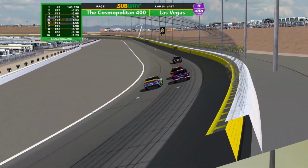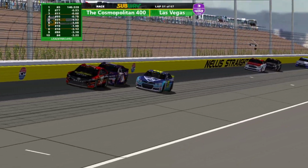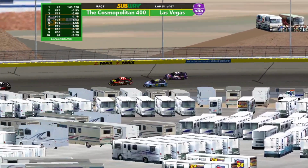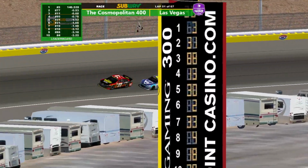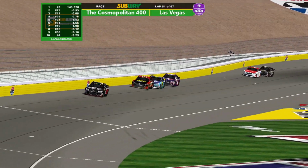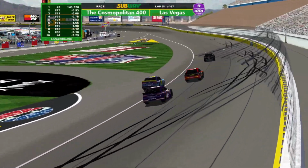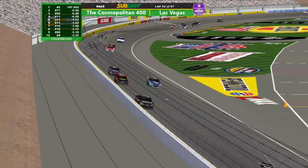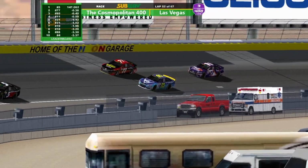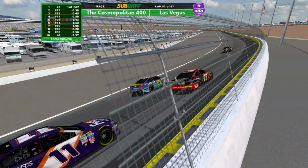To the inside of Nick Lopez goes Logan Williams down the backstretch and the Nellis straightaway to the inside, turns 3 and 4. Logan Williams will clear Nick Lopez easily. And now Logan Williams is going to try to do the same thing to Skylar Taylor in due time. We'll see if Logan Williams moves to the inside of Skylar Taylor. Will he do the same thing? No, Clifton did. Does Taylor go to the inside in 1 and 2? Pretty even. We'll see down the backstretch.